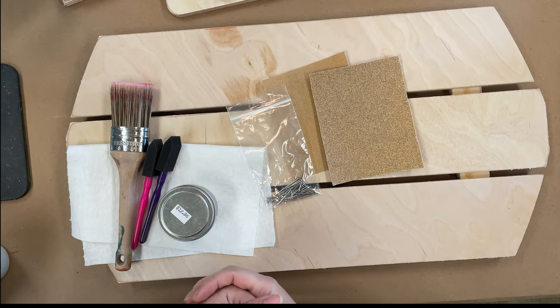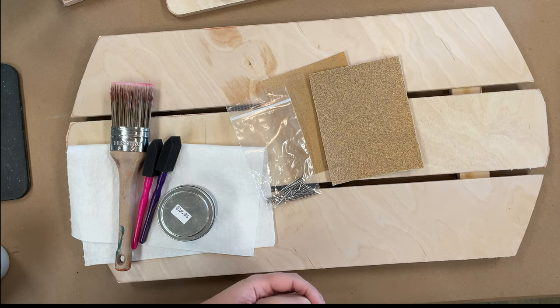So if you have any questions about attaching that, I am going to show how to attach it. I'll show both ways. That way you can kind of see which one is easier and decide which one works best for you. So let's go ahead and get started.